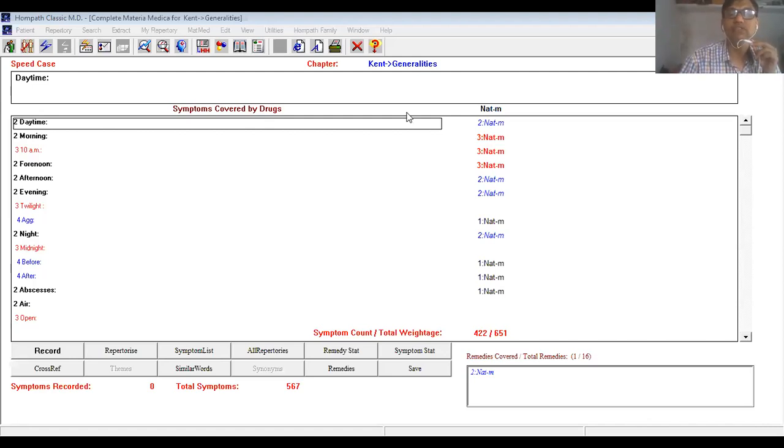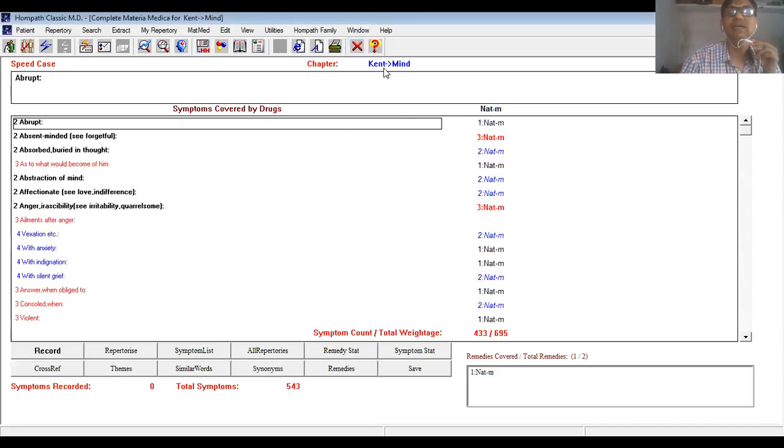Then if I close this window of generalities chapter, one more window will open, that is the mind chapter. And in that mind chapter, there are about 433 symptoms in which natrum-mur is present. So again, in fractions of a second, with the help of computer repertory software, I have demonstrated the single drug study of natrum-mur from the mind chapter and generalities chapter, without much labor and without any stress on our eyes.